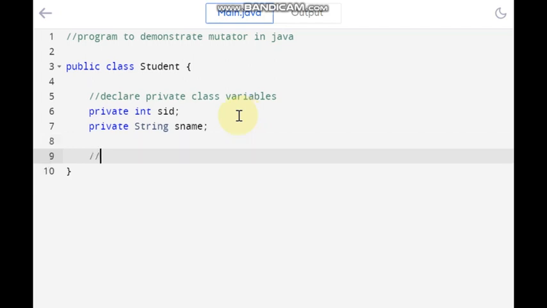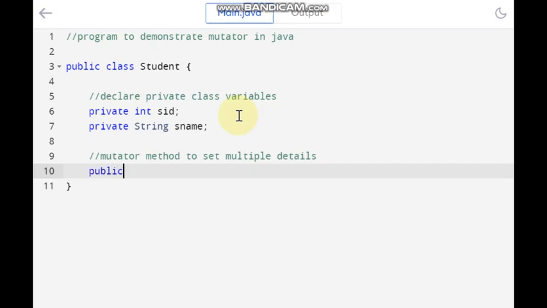Okay, so dito po sa part na to, ang gagawin natin is the mutator method to set multiple details. So, we use the public void and then setDetails. So, maglalagay ako ng parameter ko na S ulit, int S, and String naman for the N. So, ito na yung parameters natin para student ID and the student name.